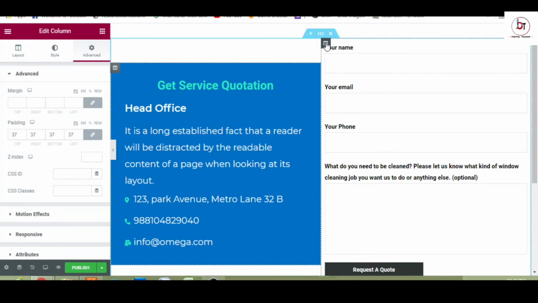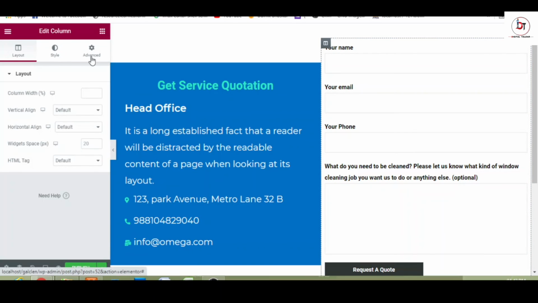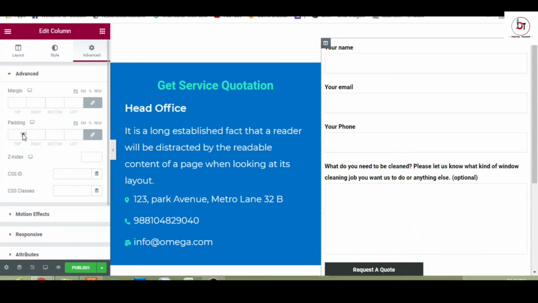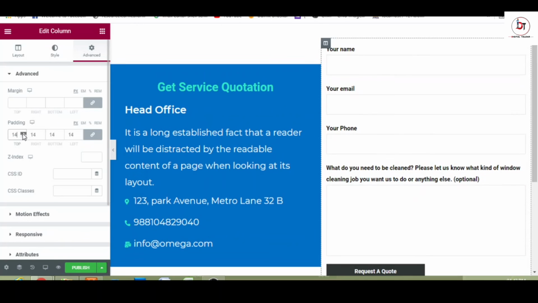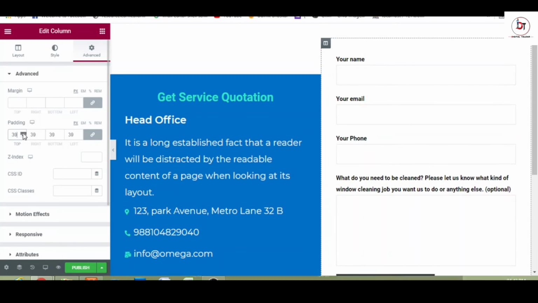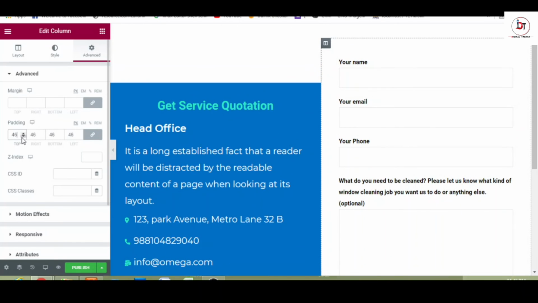Let's add margin in this column also. Padding. Take it down, take this column.